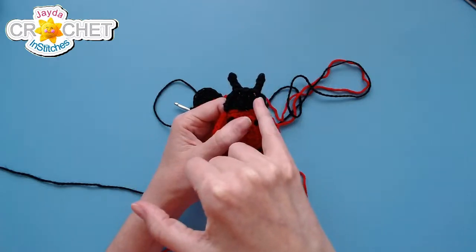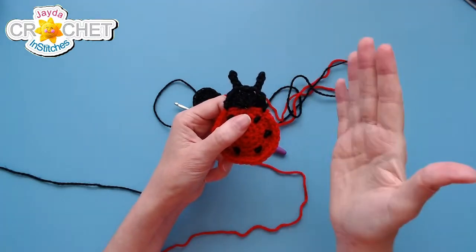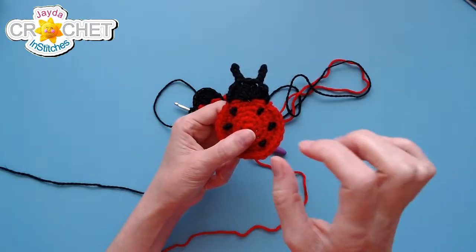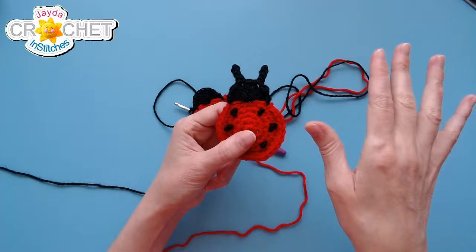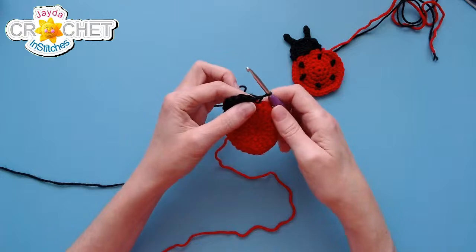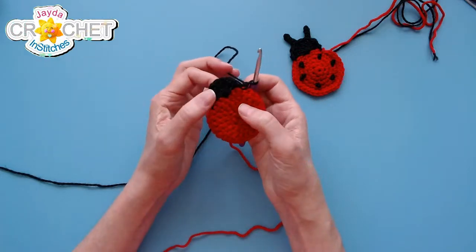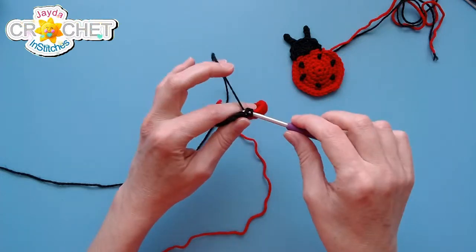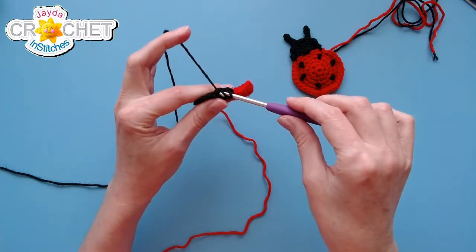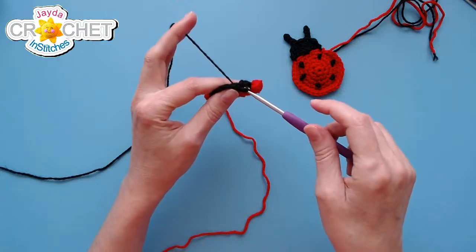However you get up to that spot is what you're going for. If your stitch work was a little off to one side or crooked, all you want is for the antennae to come out of the main middle part of the head — you want them balanced. Don't stress about the stitch count. Just skip that slip stitch you joined the head with and slip stitch into the first three of those double crochet stitches — nice and easy, not tight.